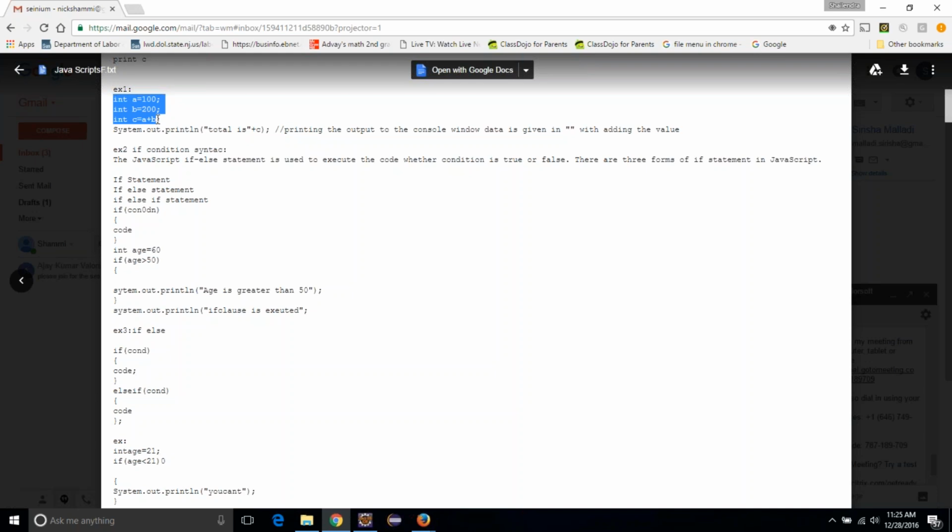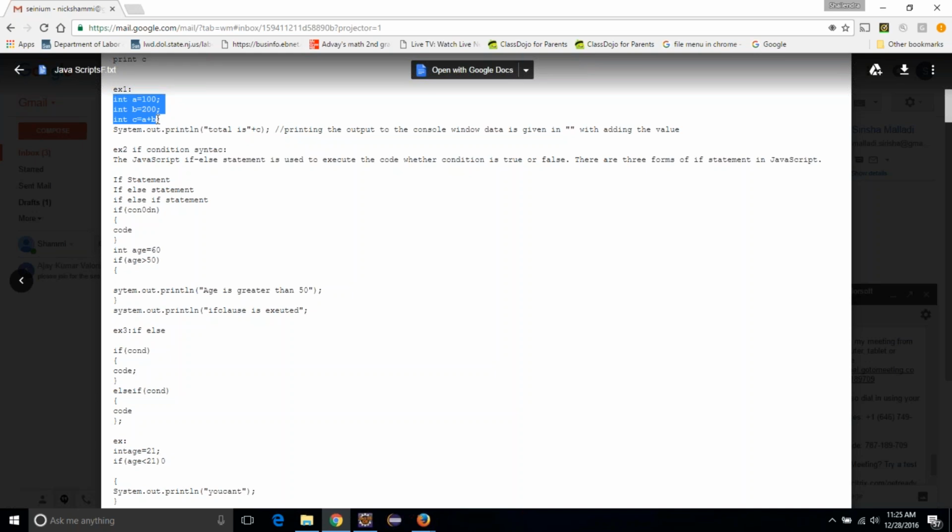If I don't give int, if I just say a equal to 100, b equal to 200, c equal to a plus b, then Java will not understand. We'll also do that and show you practically. That's the reason we first have to declare it as an integer.